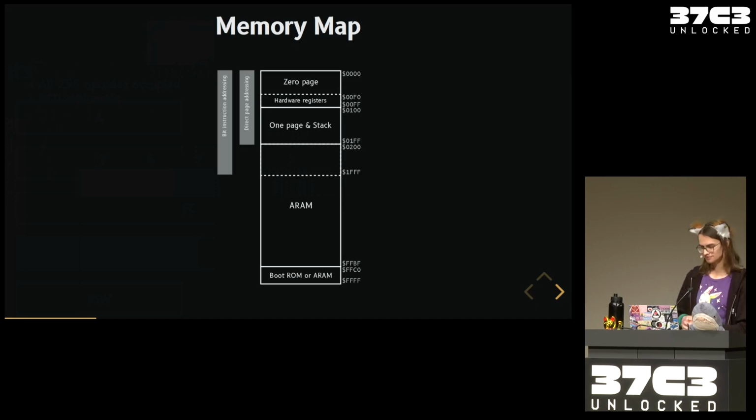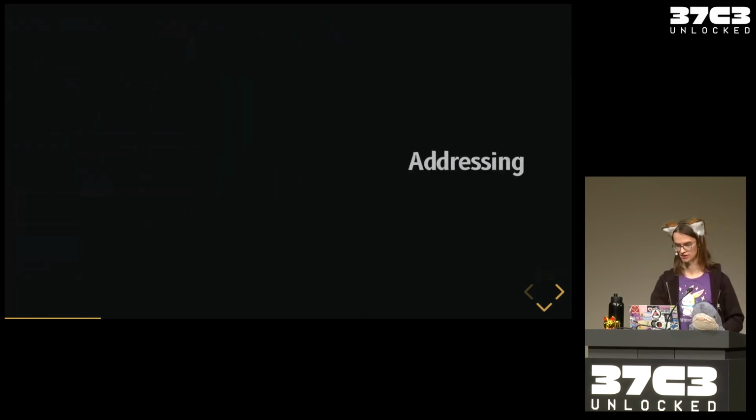All of the memory is occupied by audio RAM, except for some of the I/O and RAM regions. And bit instruction addressing can only go up to a very small part of audio RAM. And finally, at the very top of the memory space, we have the 64 bytes of boot ROM, which can also be switched out for more audio RAM. That's where the chip boots initially when you start it up.